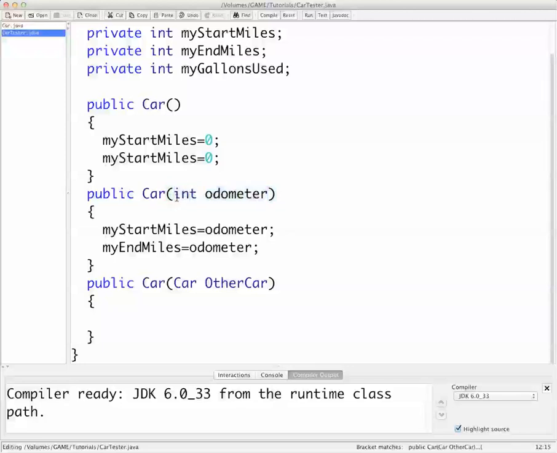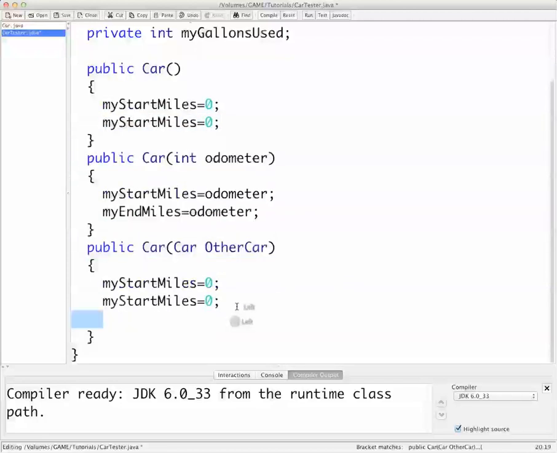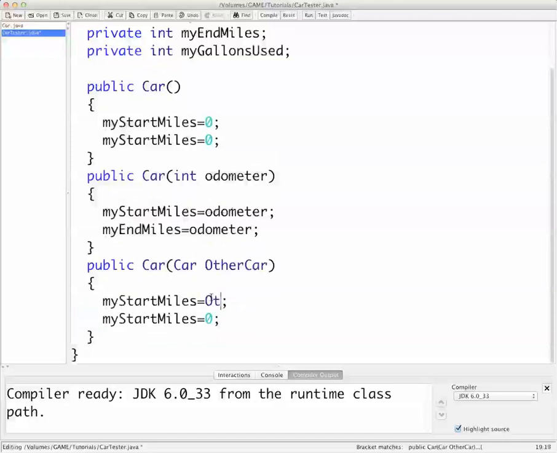Usually in programming languages you can call them argument 1, argument 2, argument 3, and so on, but in general they're called parameters. Oh, I'm sorry, I didn't finish this up. What we're going to do here is say myStartMiles is equal to the other car's myStartMiles. Basically, it just extracts the data from the other car and copies it as our own.